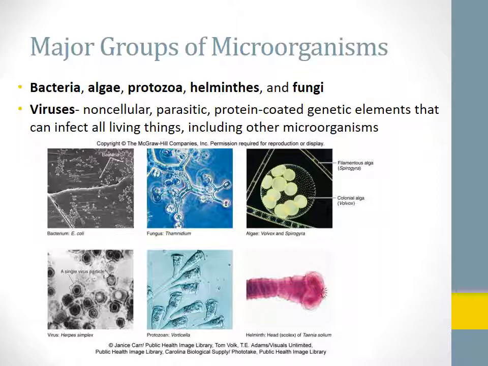Fungi are eukaryotic organisms. They have a cell wall, and we will be looking at those this semester. We'll talk about antifungals when we talk about ways to kill microorganisms in our second unit. Keep in mind we are eukaryotic, so we are more like fungi than we are bacteria.